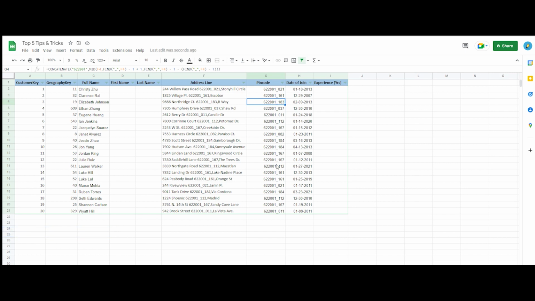So okay, then we can move on to another example. Here the first name column is empty. So I need to extract those first names. For example, Christy needs to be updated in the first column. Same for Elizabeth. Okay, how do I do that? We can use the same mechanism.